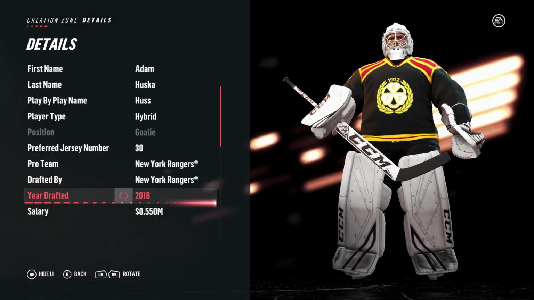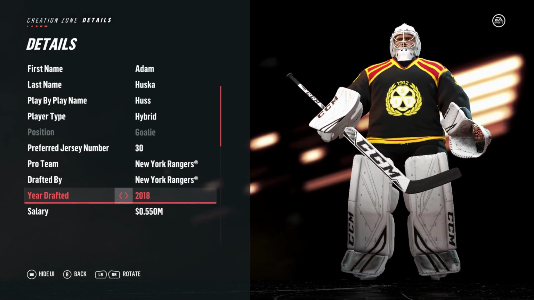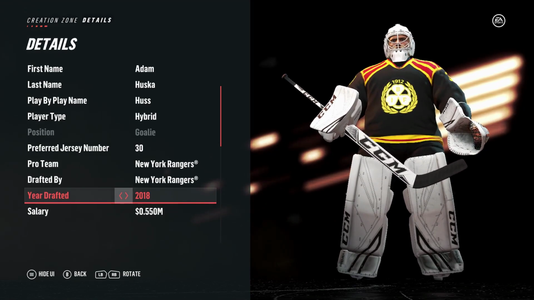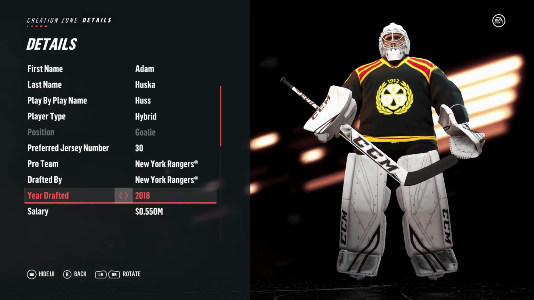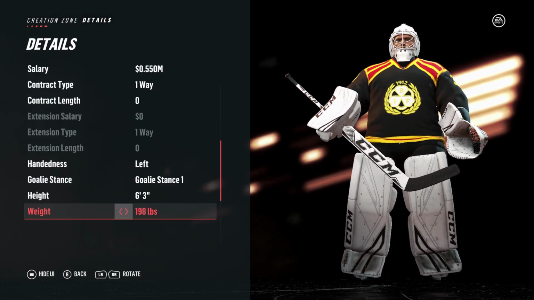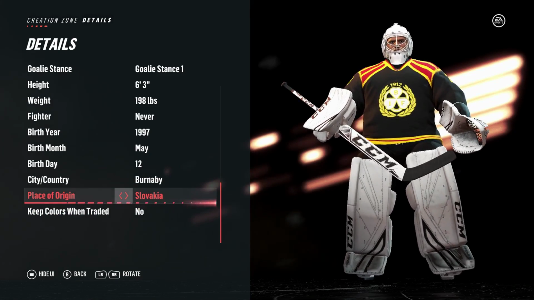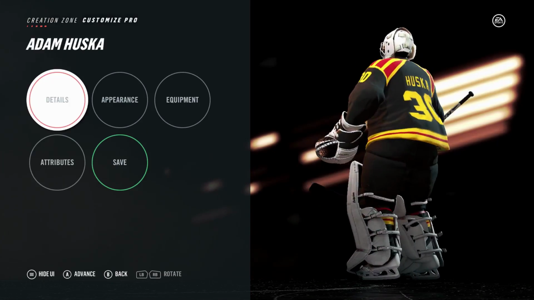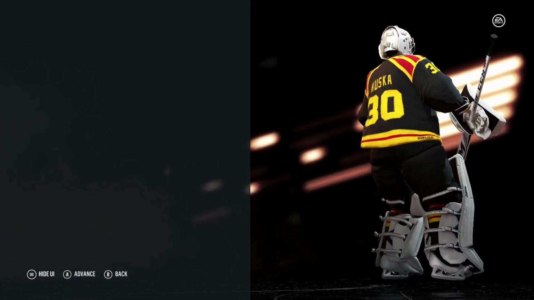Adam Hushka was actually drafted in 2015. If you have him and every other player that you add in as a 2015 draft pick, you're going to have a ton of prospects dumped onto the free agent list immediately. So make sure any player you add in like this who's already been drafted and already has rights with the team, make sure that it's 2018. A thing to note as well, if you're adding someone from the US, don't add states, just go USA, because otherwise you get that little flag glitch on the draft board. So that's a massive pain in the ass as well.